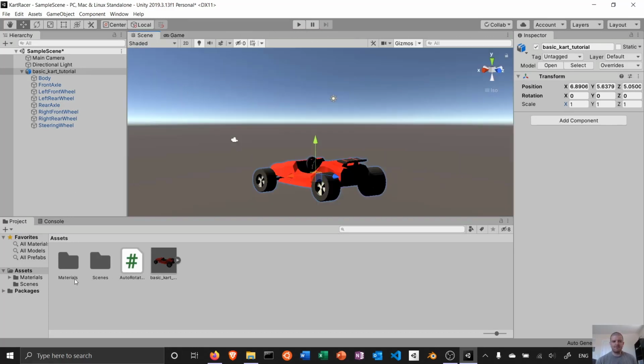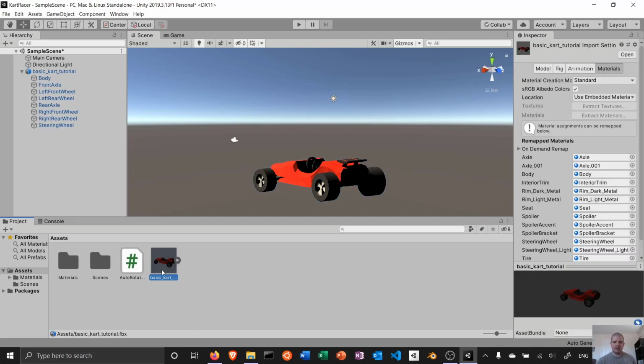That's what I really like. And so the hierarchy are the actual objects that are currently in the scene. Now, on the other hand, the project view, which I usually leave in its default position down here, are all the objects that I can put in my scene. So we've got our basic cart that we imported last time. We just dragged it in here.